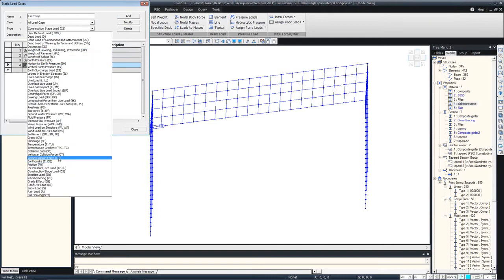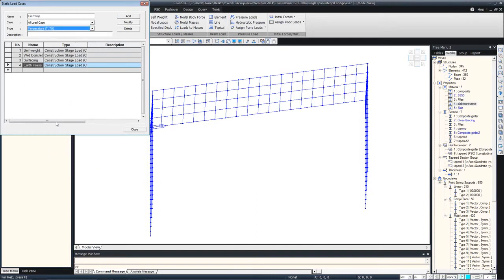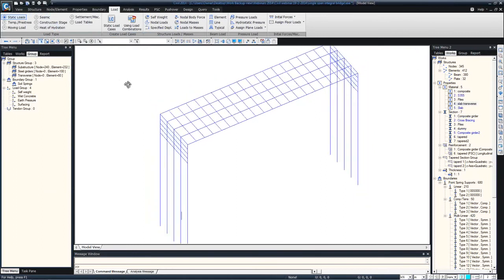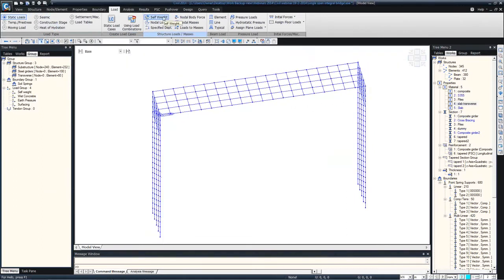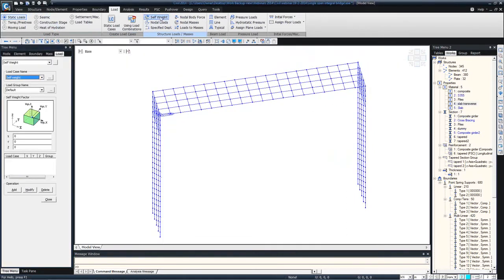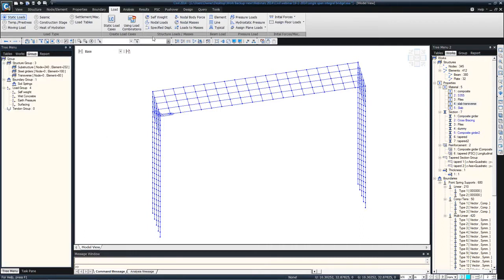This is temperature load, and you can similarly create temperature difference and temperature gradient. Add. Let's go for these cases and quickly assign some load values. So starting with self weight, select the group name self weight, -1, which is the gravity direction. Close this.